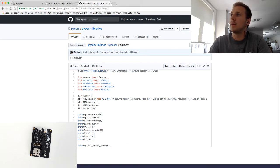So we initiate the Pysense class as an object. So we create the py object. And then in this case, we're using all of the sensors. But as I mentioned earlier, if you're not using them, don't include them. But here we're using the pressure sensor. So we're creating an object called MP, instantiating it with the object and telling it that we want to use it in altitude mode, and passing in the Pysense object as well.